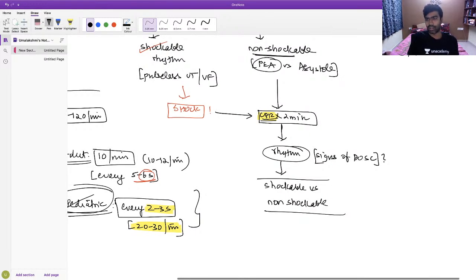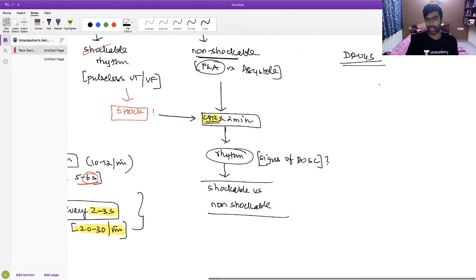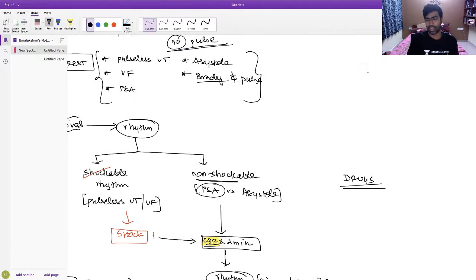So let us write on the drugs part that we're going to use. There are a lot of drugs that have been used. First of all, let us see what things have been completely removed from the CPR guidelines since 2015. The first thing you need to know is that no atropine is recommended in routine CPR. Number 2, no vasopressin. Vasopressin was previously considered an alternative to adrenaline, epinephrine, but right now there is no vasopressin. This has been the case since the 2010 guidelines itself.